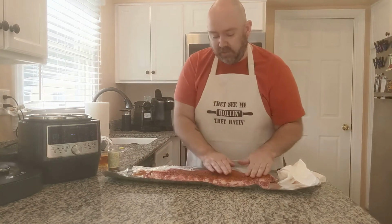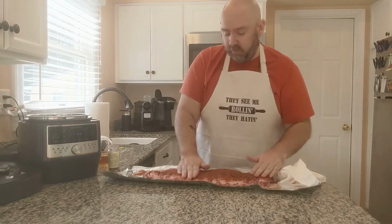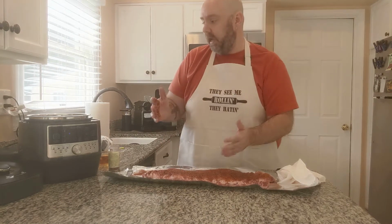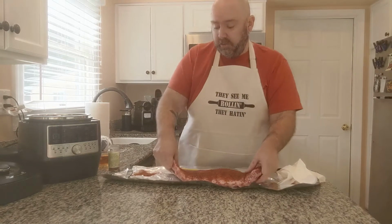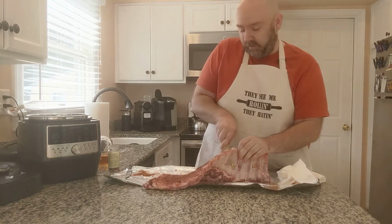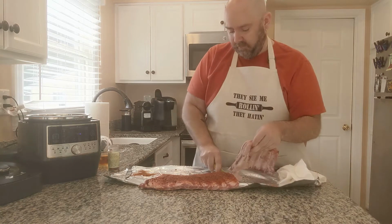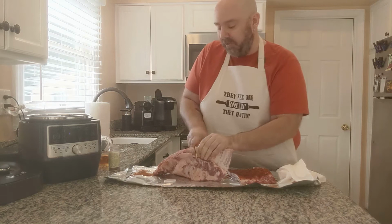Now, if you're thinking you like sauce on your ribs, that comes later. That comes after you've cooked it in the quick cooker. And then you've got a choice to make. You can cut it now, or you can cut it after you get it out. You can literally just pick it up, bend it, and put it in. I like to go ahead and cut it. These aren't necessarily serving sizes, they're just manageable sizes.